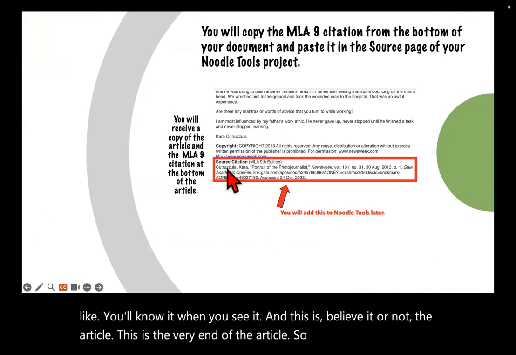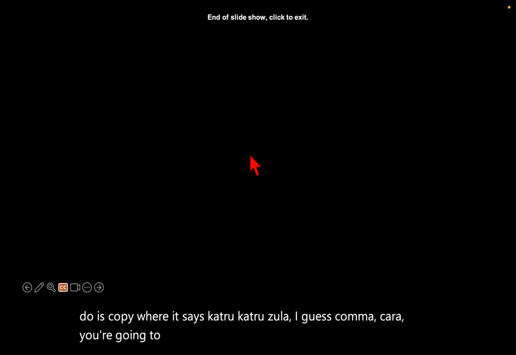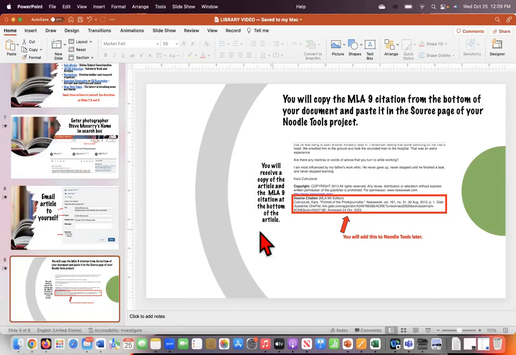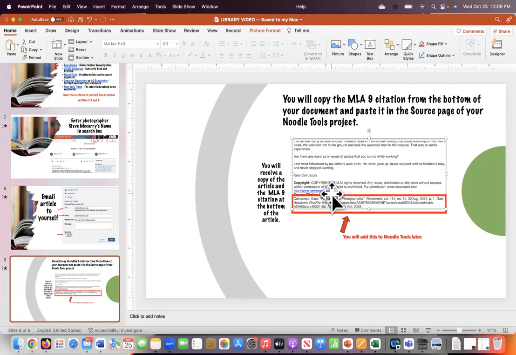So what you're going to do is copy where it says Katruzula, I guess, comma, Kara. You're going to highlight. It doesn't want me to do that, but don't put the source citation in there, just that part.